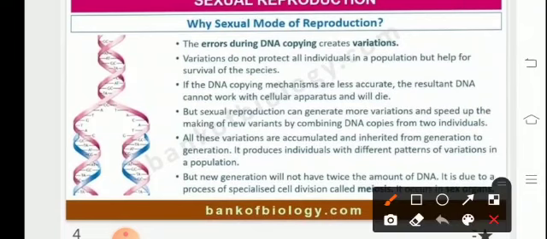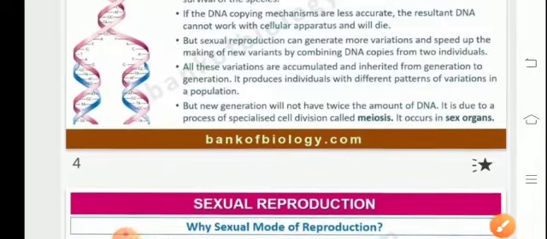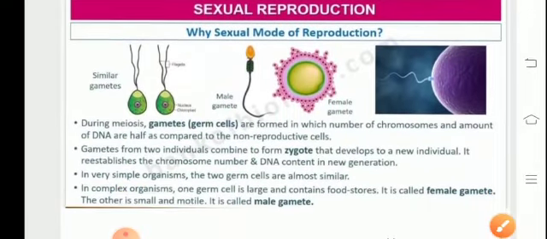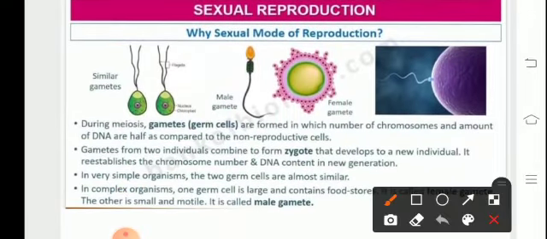So when we talk about the division of a cell, that means a cell dividing into two, that is cell division. It is of two types. One is mitosis and the other one is meiosis, wherein meiosis is referred to as reduction division. Now what we can see over here, this is the male gamete, that's the sperm. This is the egg, which is the female gamete. This pictorial representation is showing the fusion of the sperm head. It is getting inserted into the egg.